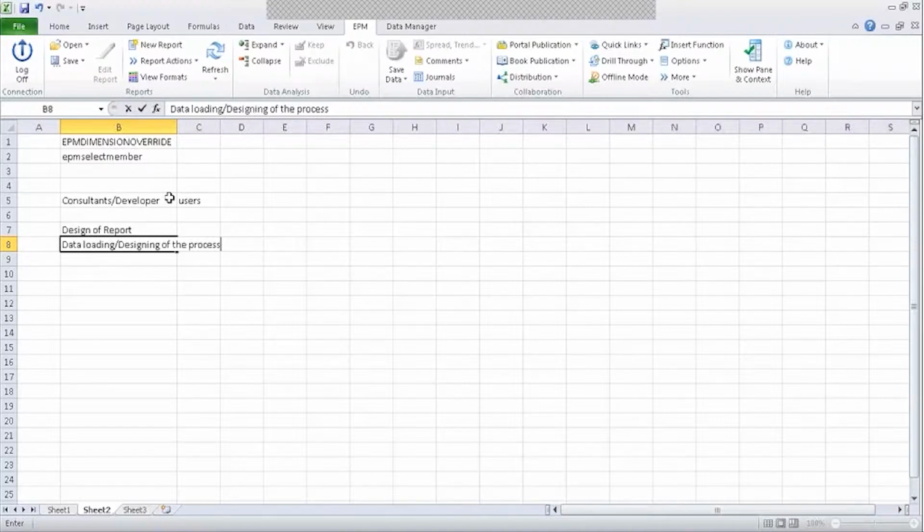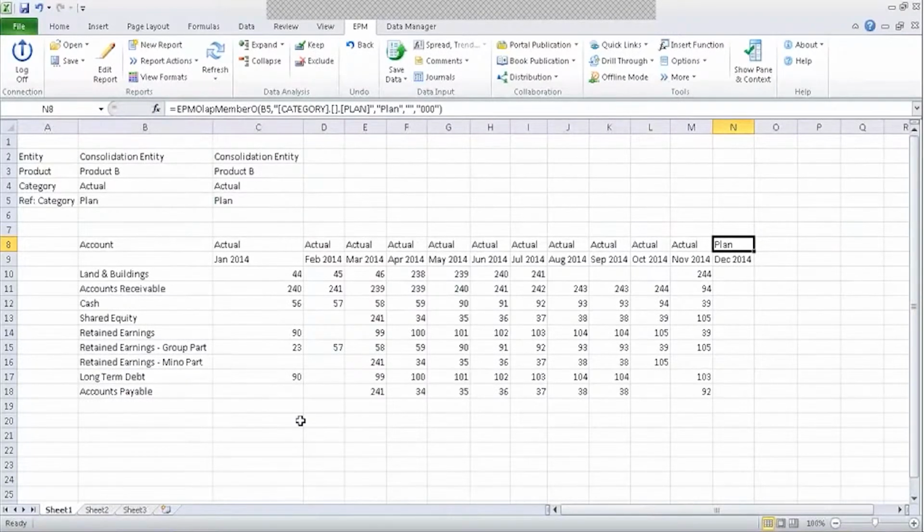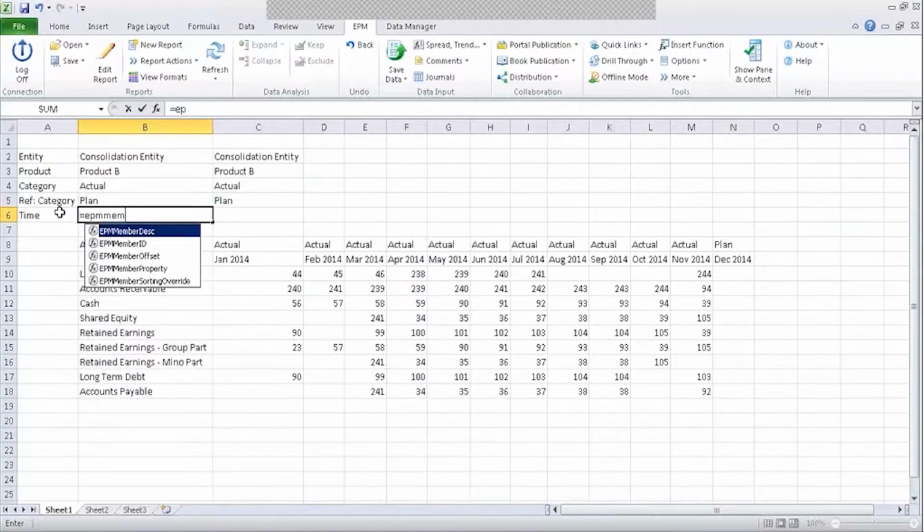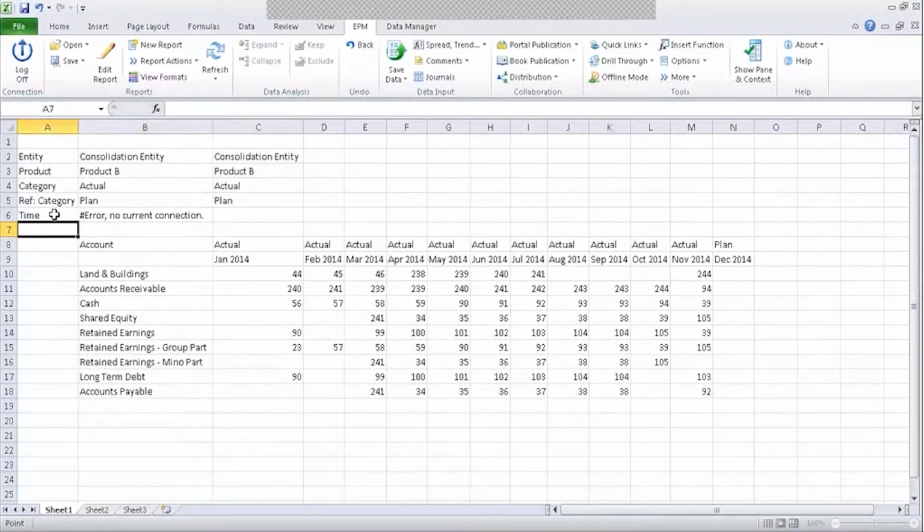And in the designing of report, if you just look at this report, what the user does is, just give me a minute, is equal to EPM context member.